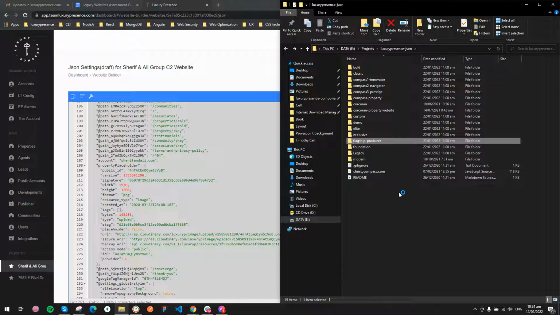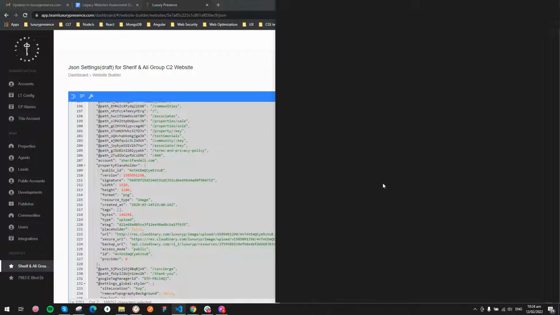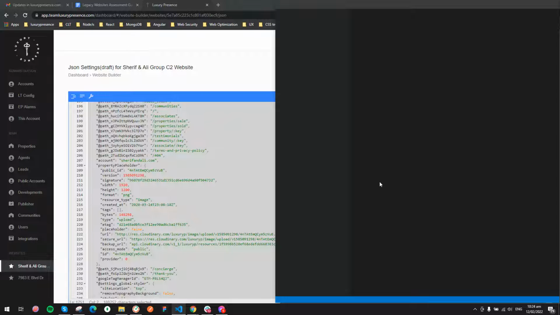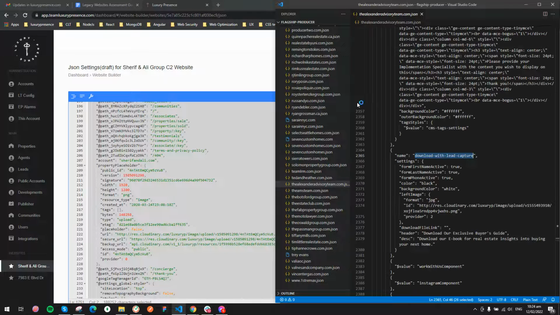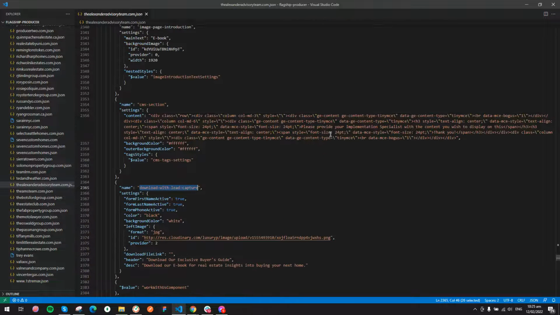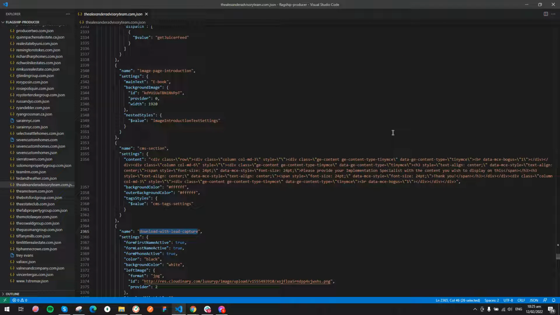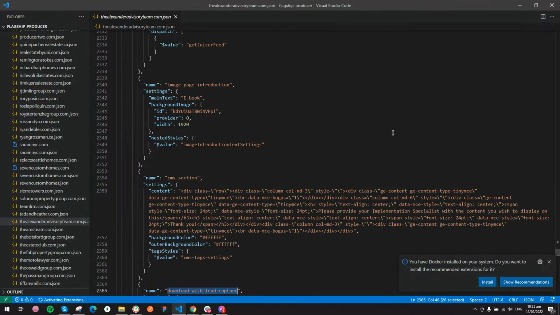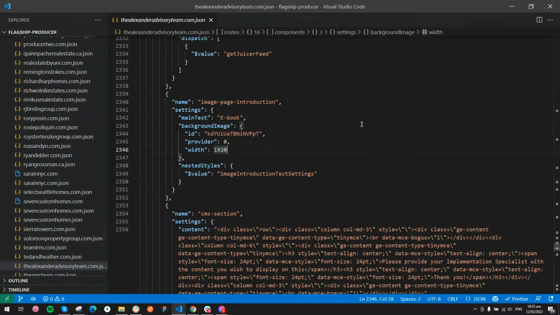Again, you should have VS Code installed on your local machine. Let me make it a little bit bigger so it occupies my entire screen, and I can just use Control plus on my keyboard. Let me close this and make it a bit bigger.